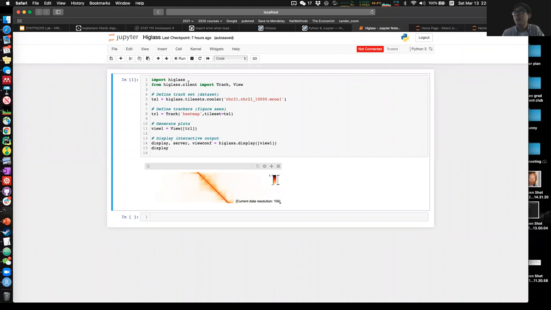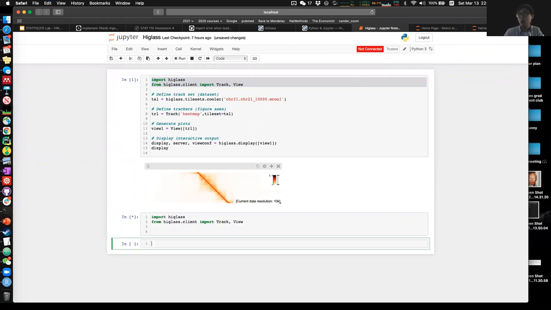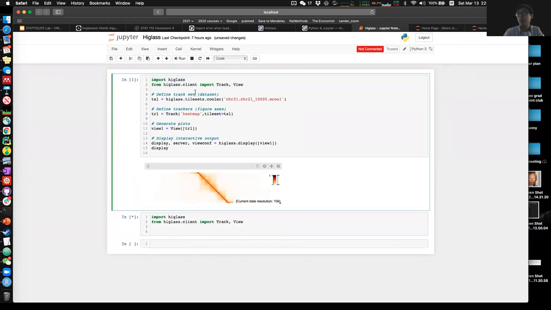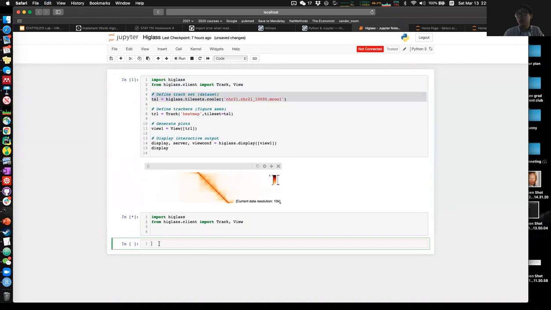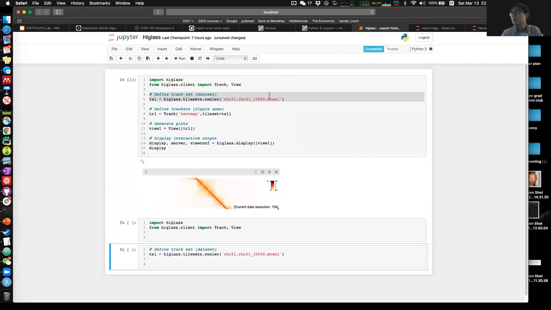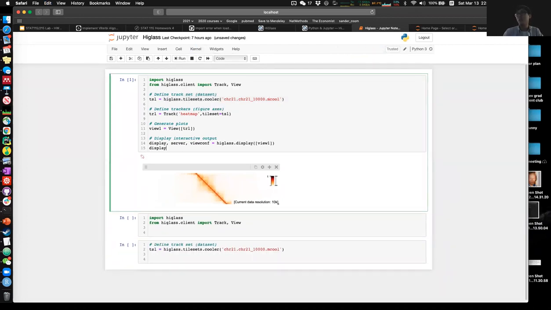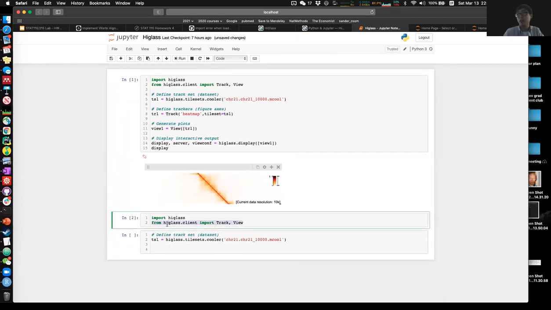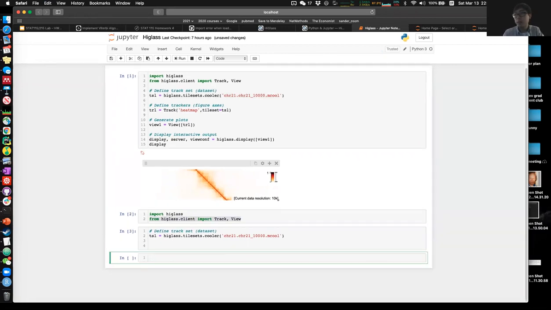Okay, so now the first thing we want to do is to import all the functions we need from HiGlass. Okay, HiGlass is a very nicely maintained package. The only function you need is HiGlass itself. So you just load this HiGlass information, and now the second step is to load the data set. Oh, sorry, it's not connected, so I probably need to restart the kernel. Okay, so now let me load the HiGlass. So this is loading the environment, and now I'm loading the data set.